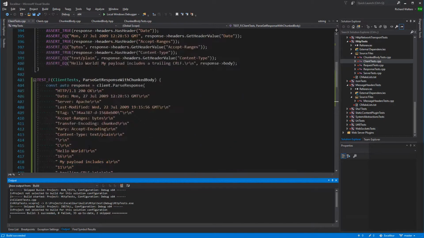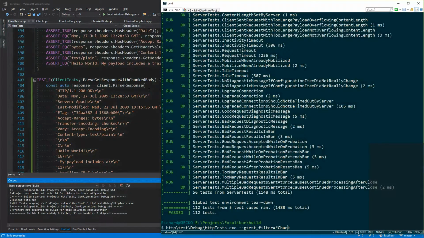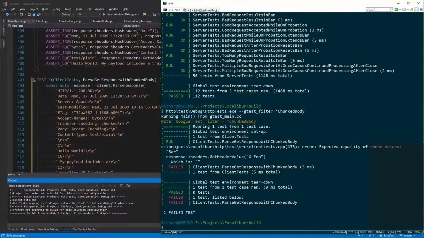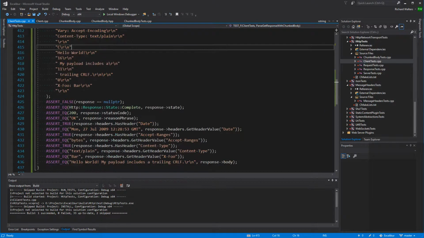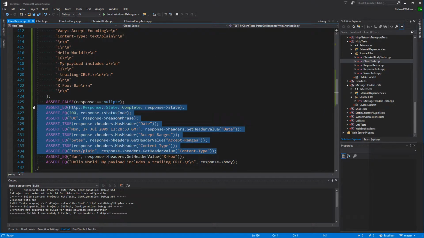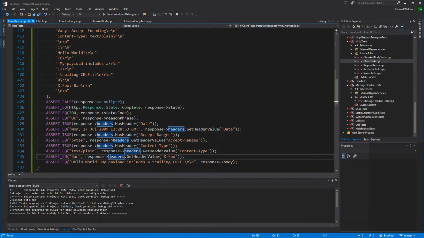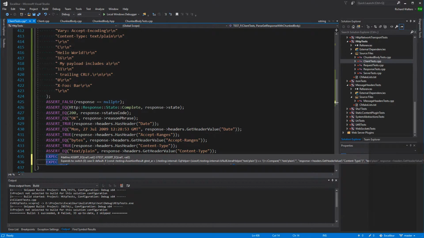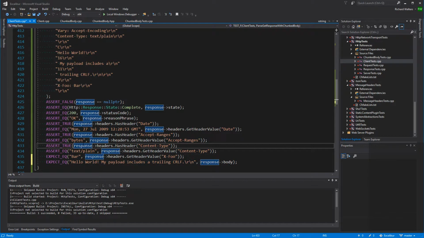This test is named something with chunked body in it. Okay, so it fails on 435. So all of this actually got, but it didn't get that. Let's turn this into an expect, and these are sort of redundant, aren't they?